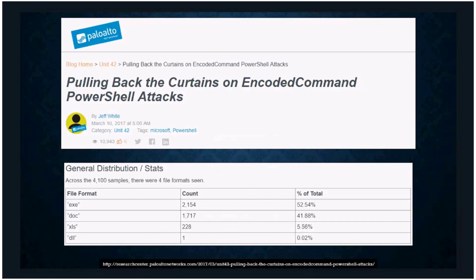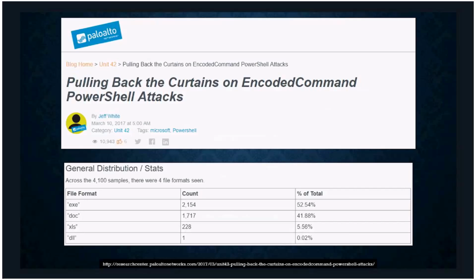Palo Alto has Unit 42, and they did a really great blog post a while ago. They really started to take a look at what it means when you've got a PowerShell attack. They run an email filtering gateway, and they did a bunch of deep analysis when they uncovered an attack, ultimately somebody using, for example, a PowerShell-encoded command. When some portion of the attack itself used PowerShell, they went and finally root caused that, and that's something you very rarely see in the industry.